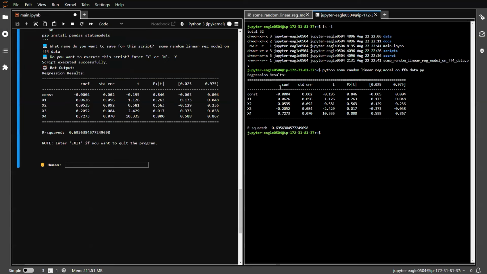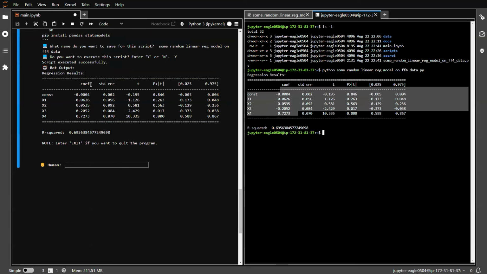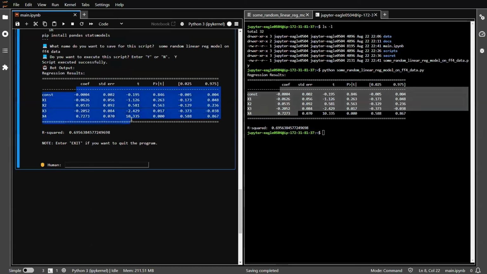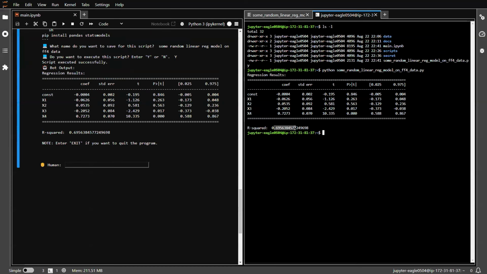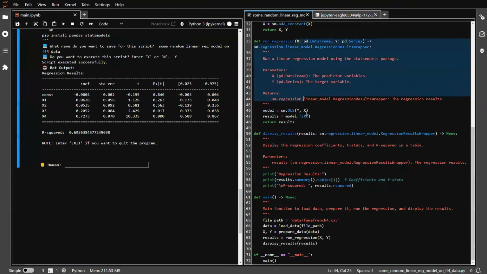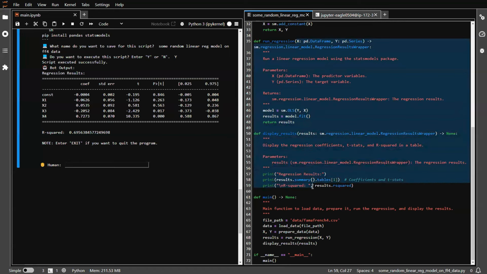Boom, there you go. You see that this result is exactly the same as what's shown on the left-hand side with the same R square. So now you have the verification, right? There's no hallucination here whatsoever. The results did not come directly from the chatbot. The results come from the agent running this Python code. And this Python code is actually created by the agent based on our command.